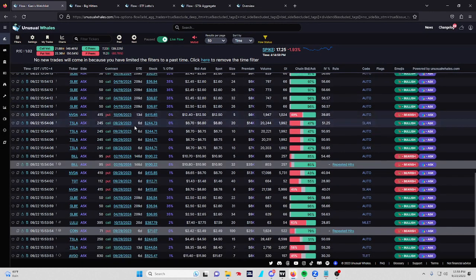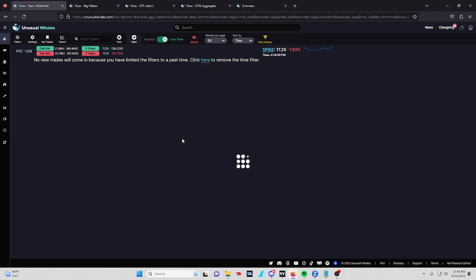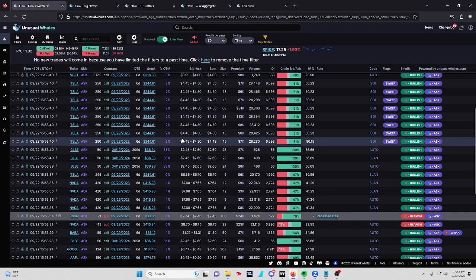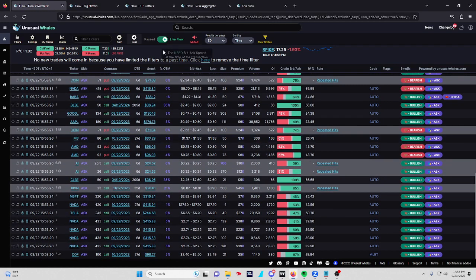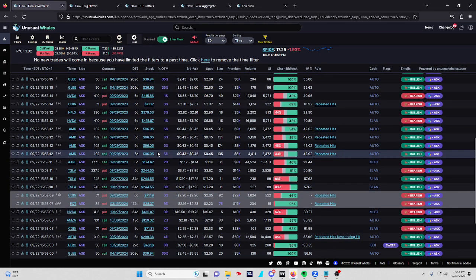And again, just because it's notable, just because there's 500, 600, 2 million, 3 million in one order, doesn't mean that it's always going to be right. You have to make sure you know exactly how much you're risking following the whale, whatever happens. At the end of the day, you handle your account, you're pressing the buys, you're pressing the sells, so you just got to stick with your gut. Whatever happens, happens, right? And the great thing about Unusual Whales is it shows repeated hits, how many times it's been getting hit.